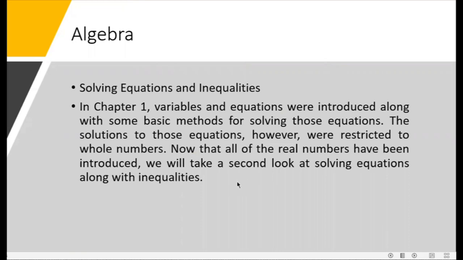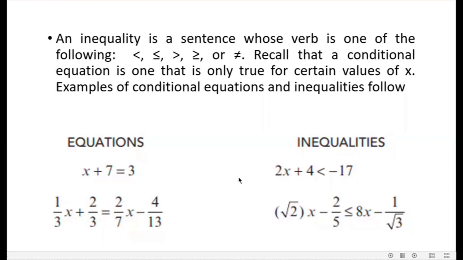with inequalities. An inequality is a sentence whose verb is one of the following: less than, less than or equal to, greater than, greater than or equal to, or not equal. Recall that a conditional equation is one that is only true for certain values of x. For example, conditional equations and inequalities are as follows.